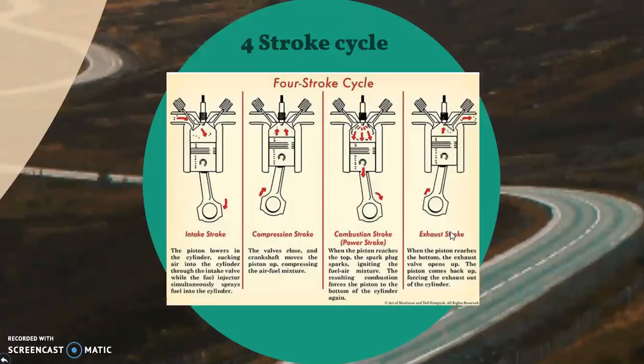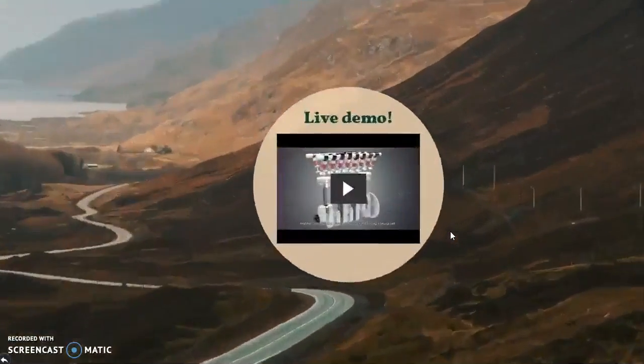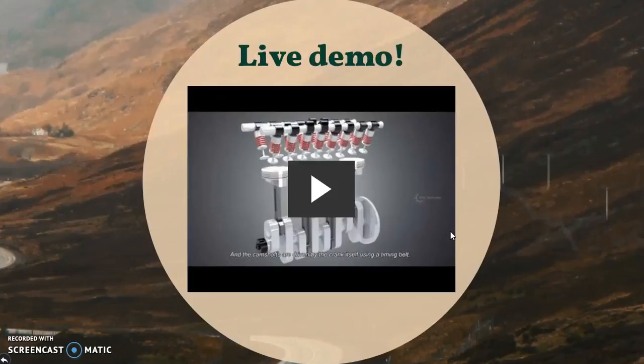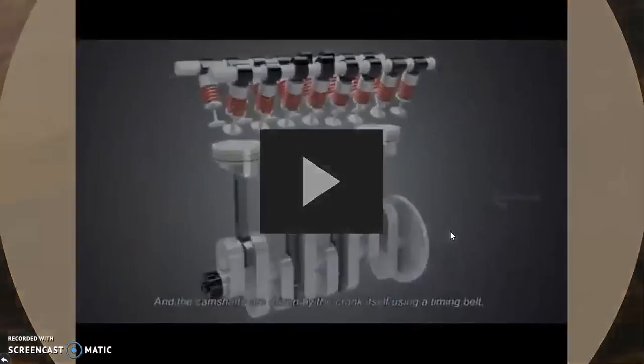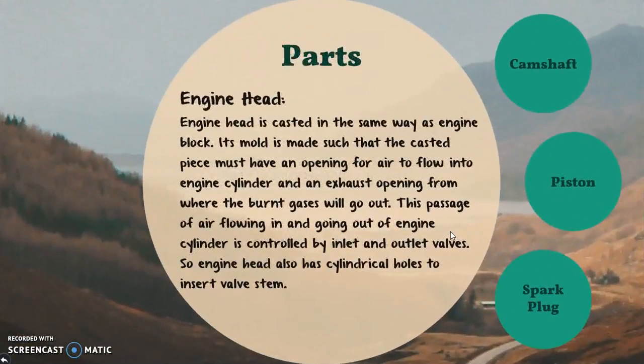A, the direction of the velocity of the piston, and B, the initial and final position. That is whether it started from top dead center or bottom dead center, and whether it ended at bottom dead center or top dead center. So these few parameters can be used to describe the stroke. Each stroke is responsible for different things. So here we have added a video which we'll prefer to show towards the end. First, we'll talk about the different parts.